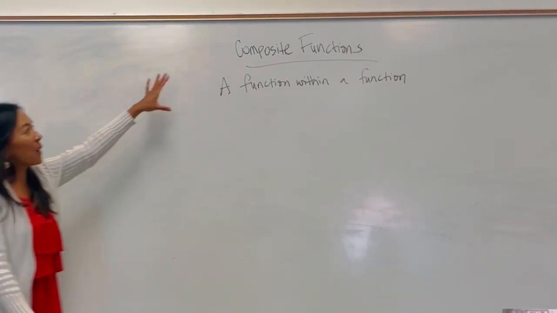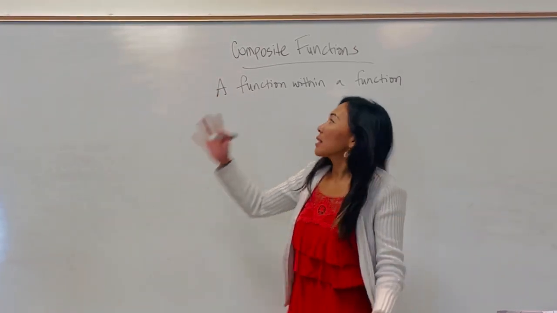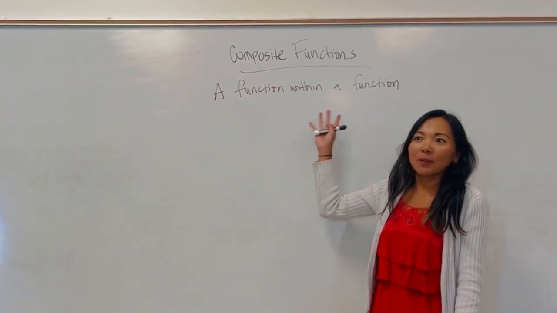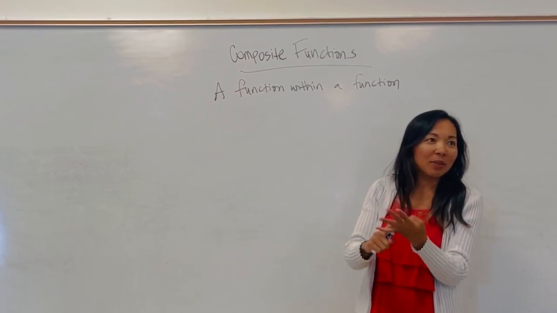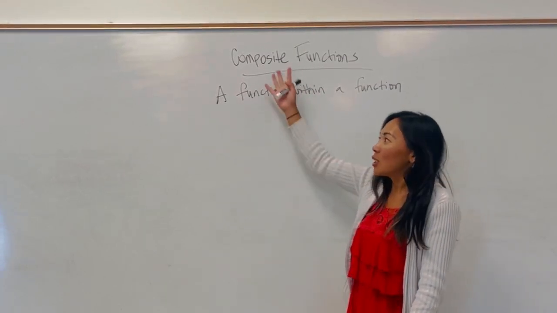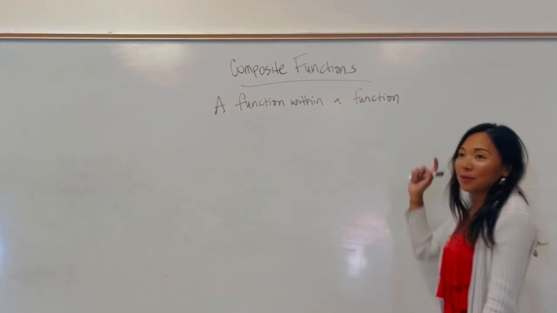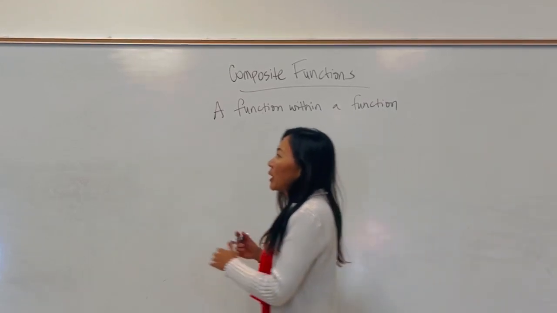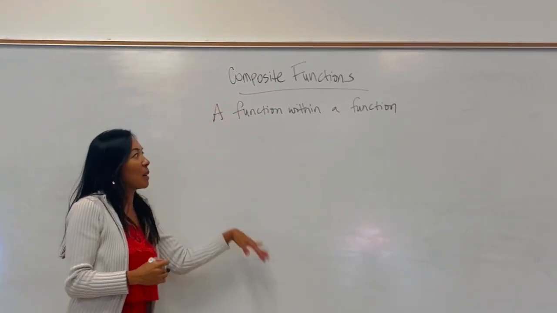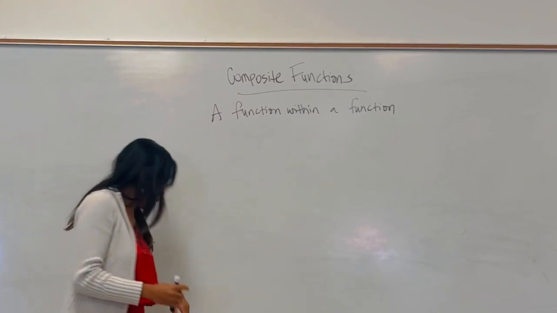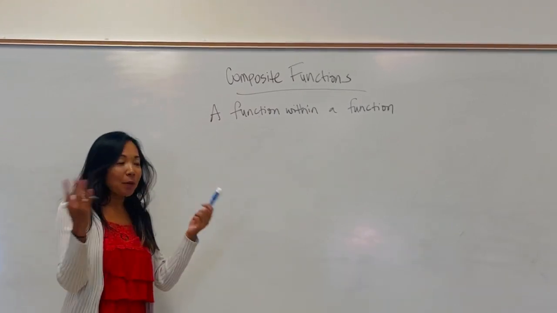So composite functions is another type of operation on functions. We know how to add, subtract, multiply, divide. This is new. The new thing is you're going to have a function within a function. How it's normally written, here's an example, but let me just talk about it in general. In general, you're going to have an outer function and an inner function.